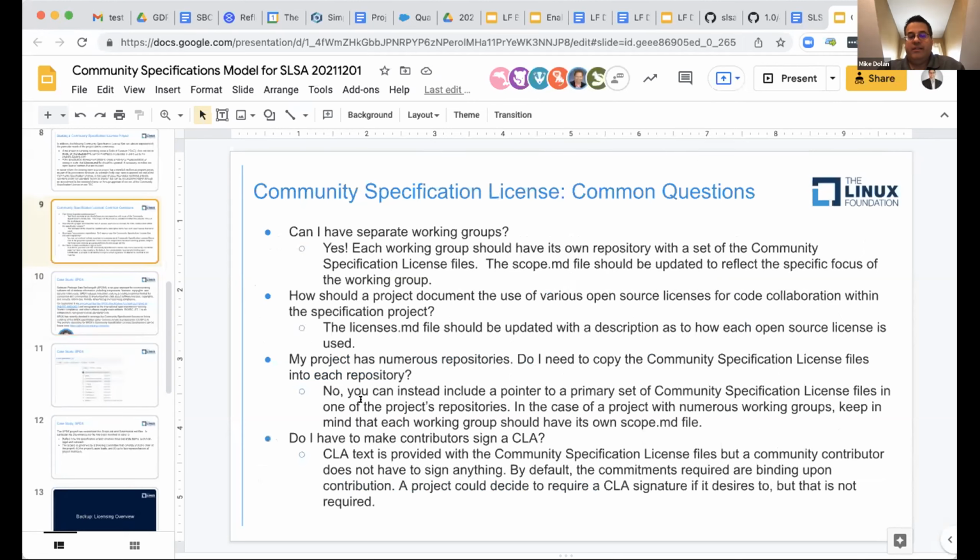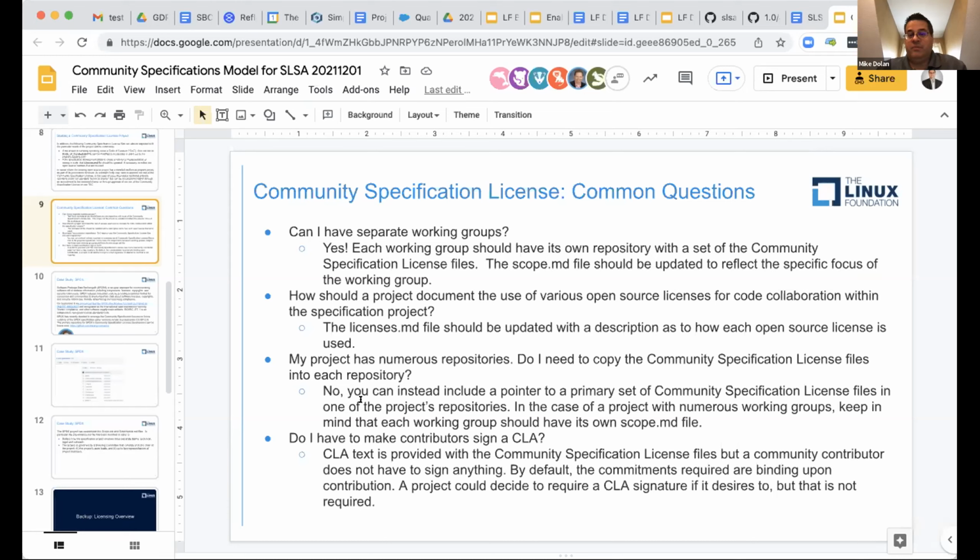So the commitments trigger upon contribution. You can have any number of ways that somebody would contribute to the repo, and we designed this to be a repo-based contribution model. So for somebody participating in SLSA, one of the things you could do is require them to add their name to a list of participants in a file on your repo to make a binding commitment.